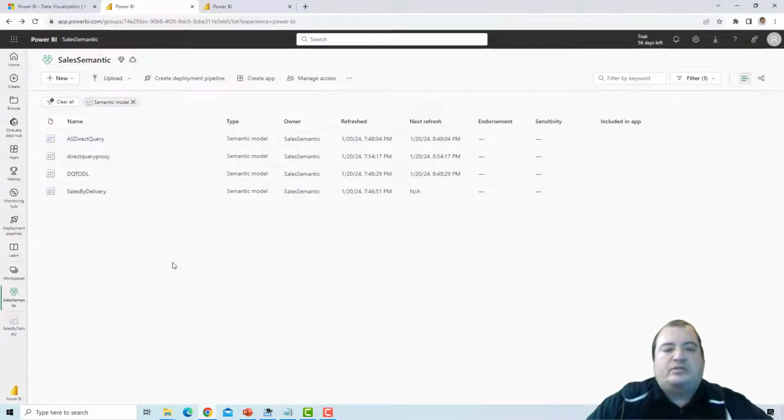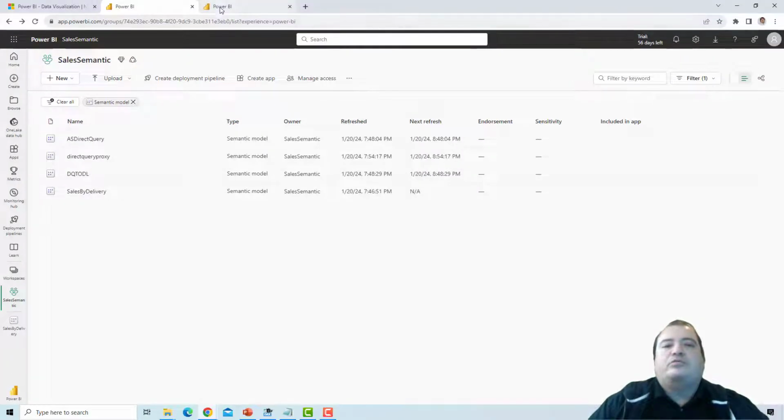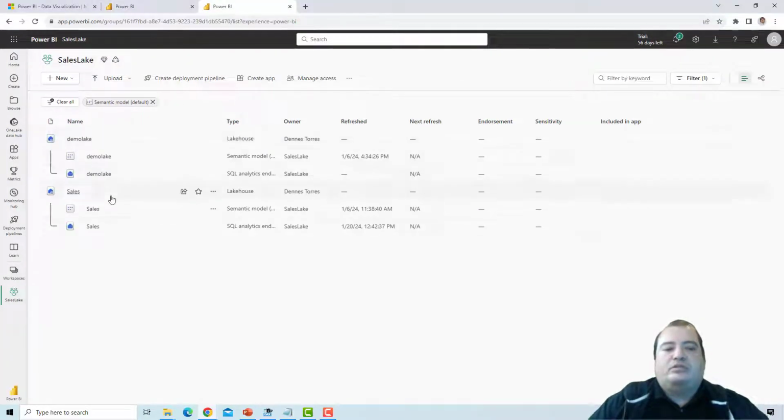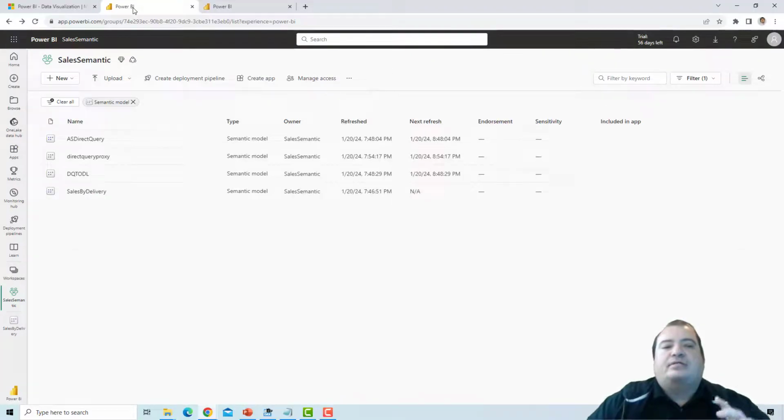On the first scenario, I will test a direct query semantic model linked to the default semantic model of the lakehouse. The default semantic model of the lakehouse is on another workspace linked to the lakehouse, and we have no control of its refresh. Let's make our additional performance test.